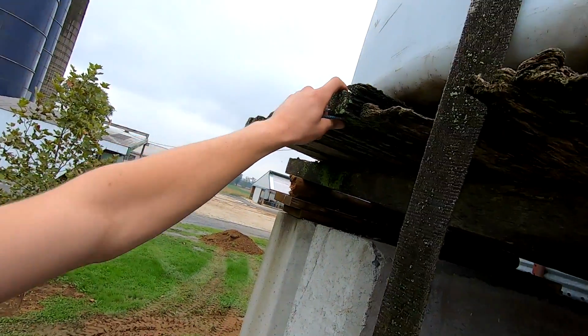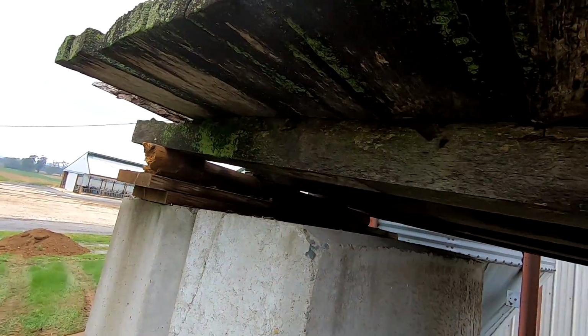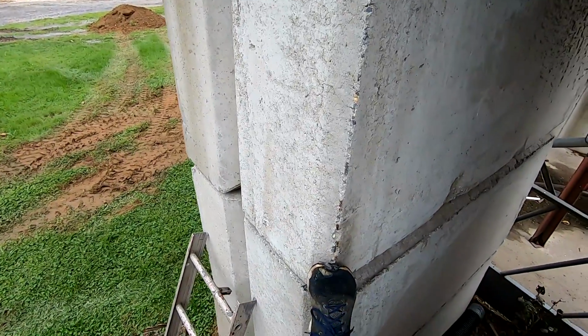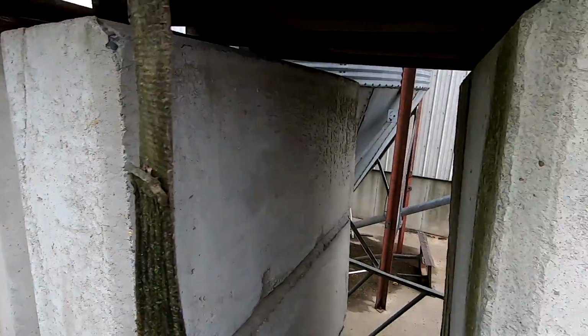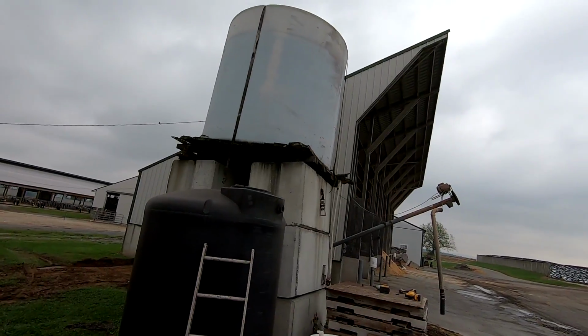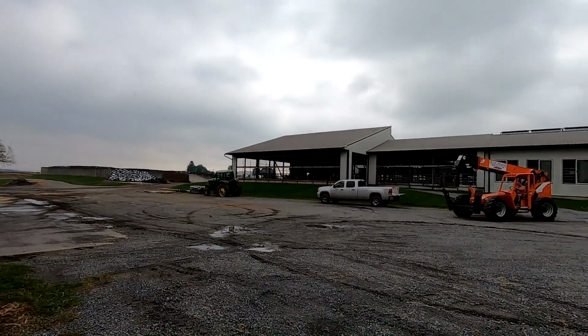We built this tower over 10 years ago, and we put lumber underneath the tank. This stuff's completely rotting out, and we had it propped up on this side just to get the tank tilting a little bit here to get empty. I don't think these blocks were gonna fall right away, but it's definitely tilting. We're gonna try and lift it off now. Shouldn't be too heavy. There was no more draining out, but there's some thick stuff kind of in the bottom of it, so it's gonna have some weight to it.